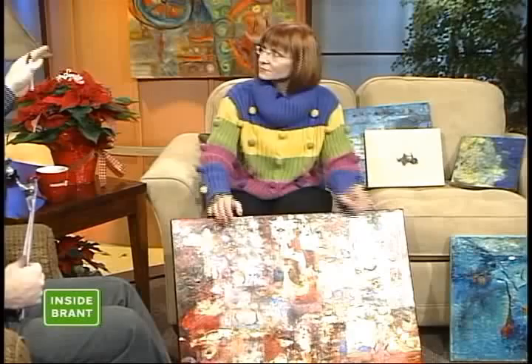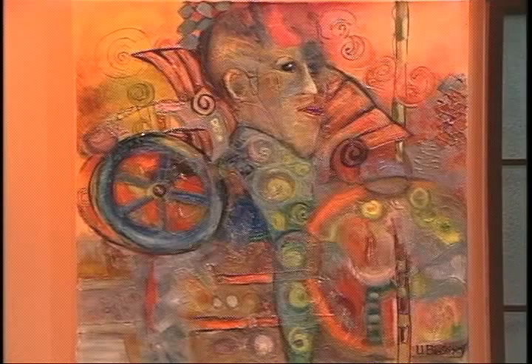My art is for feeling — I like people to come and feel it. What's the inspiration? Because I look at the different textures. The one right behind you, we're looking at the face in among the different wheels. And what we're looking at here, to me, is a city scene.